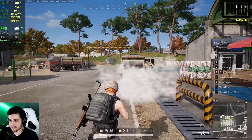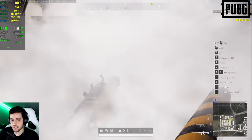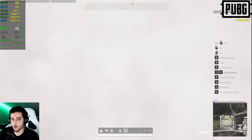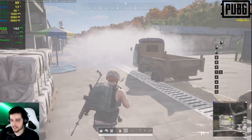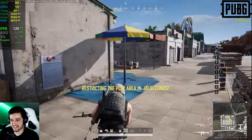Okay, let's do the smoke test. This is probably the most intensive thing that you will come across in PUBG. The longer you stay inside of a smoke, the more your FPS will drop. Mid-70s, will it drop into the 60s? Probably, right? Yep, 69 there. I'm fine with the 69 as a minimum. You know, I'm hearing somebody actually. Oh, wait a second, it's still dropping. Lower 60s is the minimum.